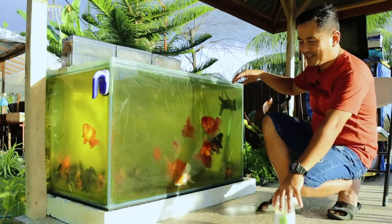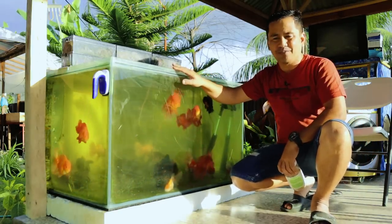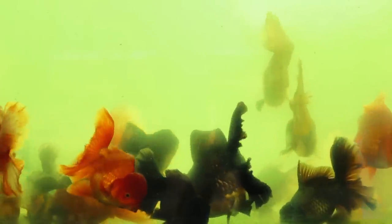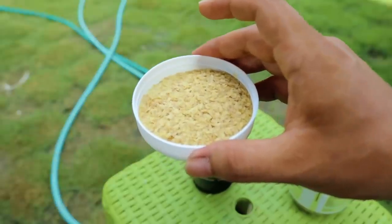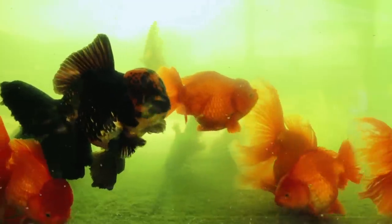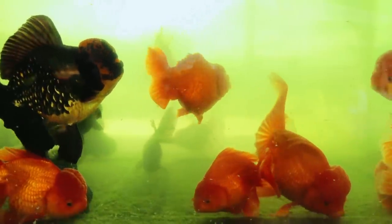And number two, we have to bear in mind that they need a lot of food. The feeding system on the conditioning is really very different because if you're gonna grow your fish, you can just feed them once or twice a day. But if you are conditioning your goldfish in order to spawn their eggs, you can give them as much as 10 times a day. Small, frequent food should be given to them.